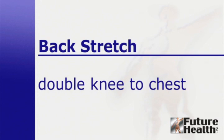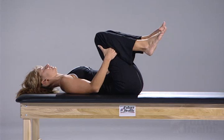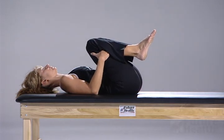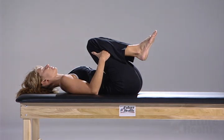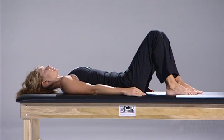The double knee to chest stretch begins with you lying on your back with knees bent up for support. Interlace the hands behind the knees or on top of the knees. Gently pull the knee into the chest until a comfortable stretch is felt in the low back and buttocks area. Make sure to keep the back relaxed.